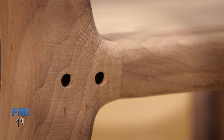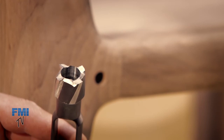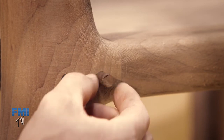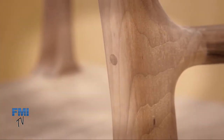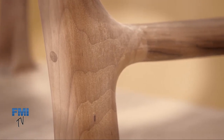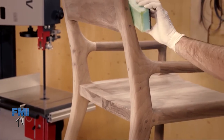Using a 10mm plug cutter, the dowels required will be cut from the nutwood. The chair is now glued and sanded. Finally, by using a boiled linseed oil for the oiling, a semi-gloss finish is given.